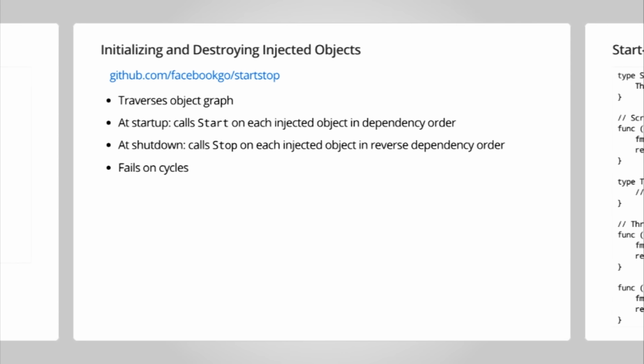The next problem we ran into was starting and stopping components in the order of dependency. We needed to start objects in a particular order. Again, doing this in every package, every binary by hand was cumbersome, was not bug-free. So we wrote a library to automate it. It's called start-stop. Start-stop relies on inject to calculate the hierarchy, and then it starts the object graph in that order.